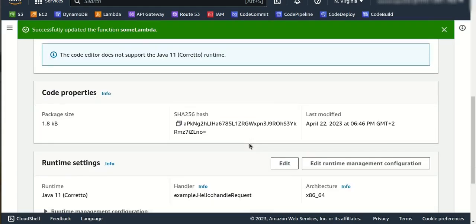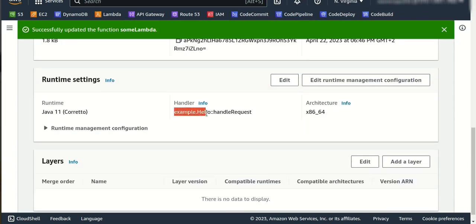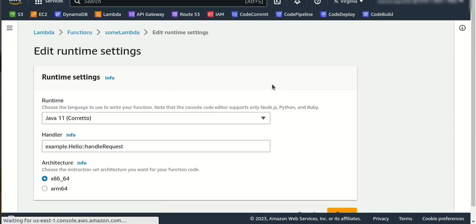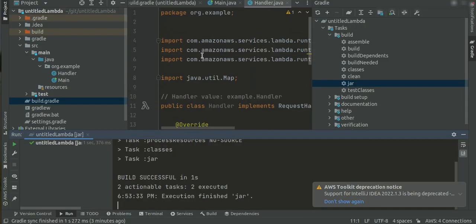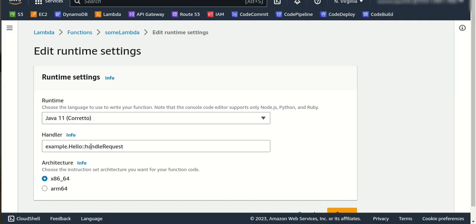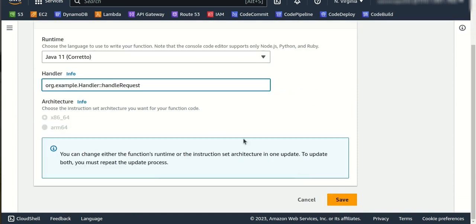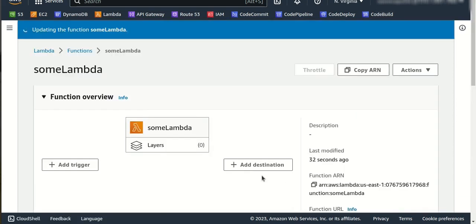This is the first step, and the second step, we need to replace the entry point. The default is example hello, and in our case it is org example handler. Just like that, org example handler, yes, and save, and we're ready to test it.